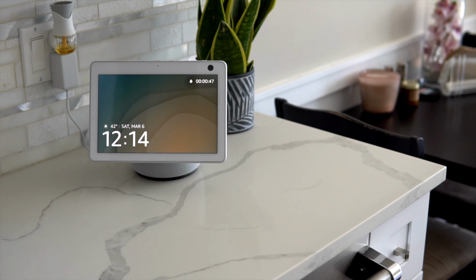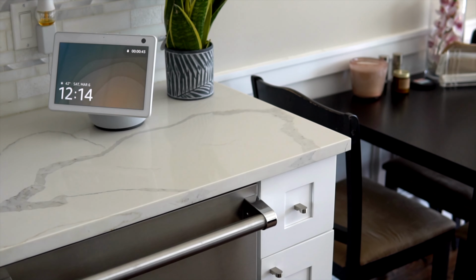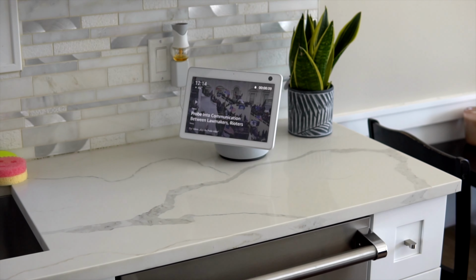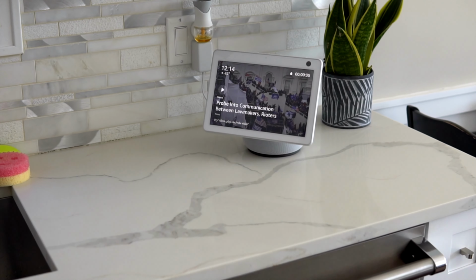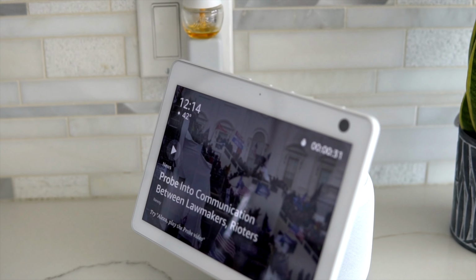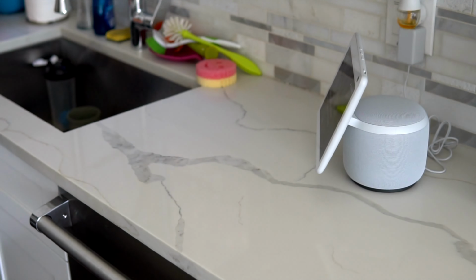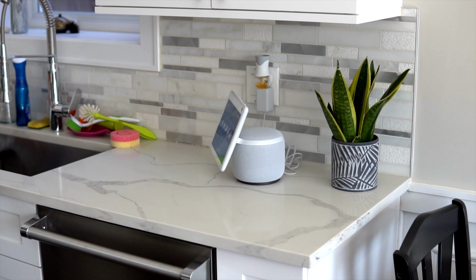At first, I thought my unit was defective because it did not seem to do that, but after some patient testing, it would go back to the idle position after about 15 minutes or so. 15 whole minutes! Most of my kitchen timers are 5 to 10 minutes, so if I set a timer and then go sit on my couch, the screen will still be facing the stove, and then I won't be able to see how much time is left at a glance like I usually can. And then the alarm will go off by the time the screen even swivels back towards me.